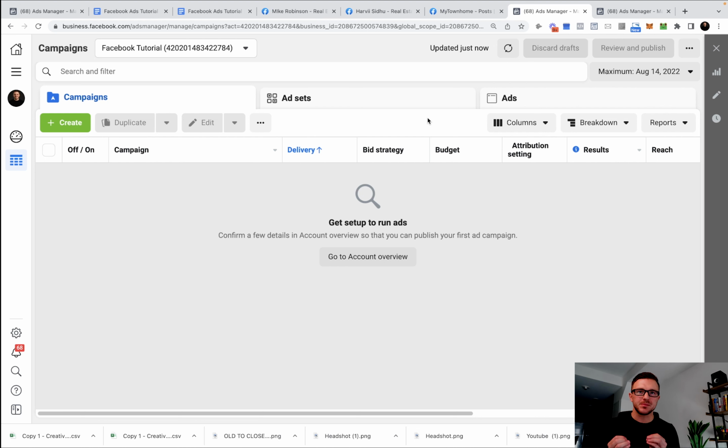We won't get into custom audiences in this tutorial. We'll do that later in our retargeting video. But again, this is where we determine our audience. And then the ads, this is the ads themselves that pop up on people's Facebook and Instagram feeds, okay?